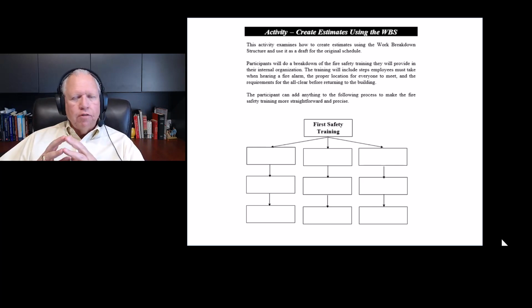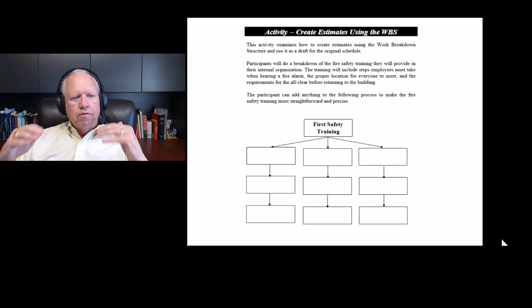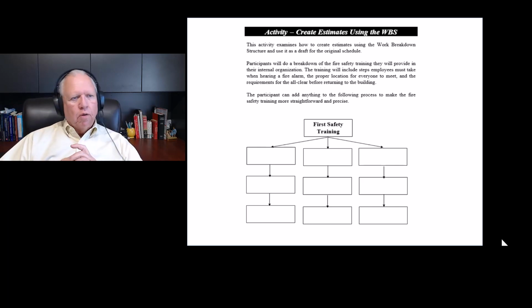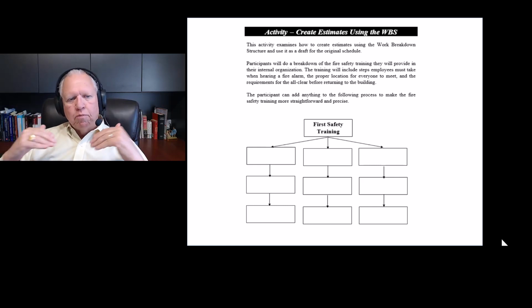Remember, the WBS is your work breakdown structure. This is how PMI encourages people, on a traditional project, to create their estimate. You would break it down into the various levels of work packages and then come up with a duration of time and a duration of cost for each of these. So I want you to take a few moments and do this as practice. If you've never done it before, it's kind of eye-opening as you start breaking it down.